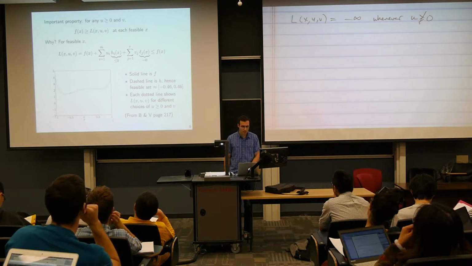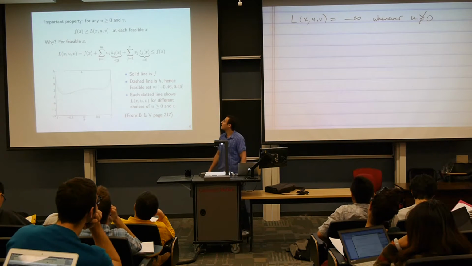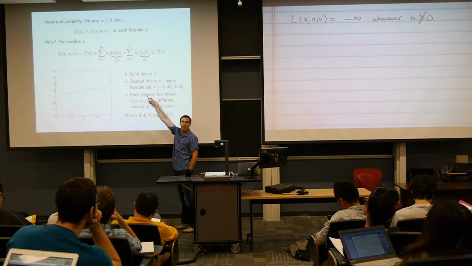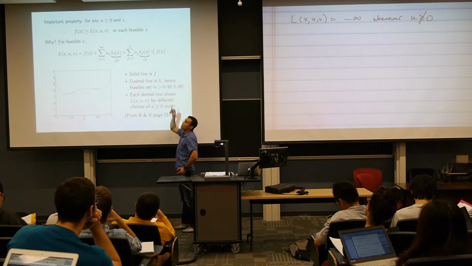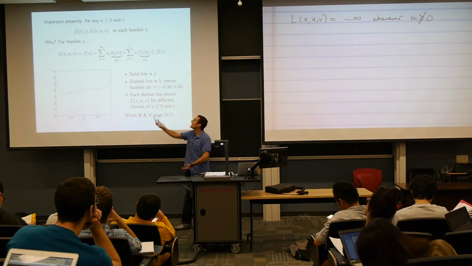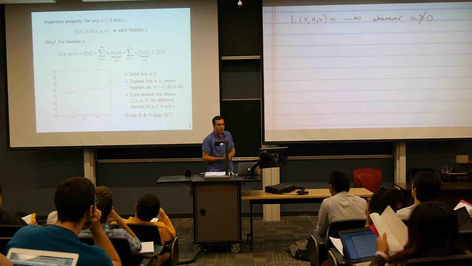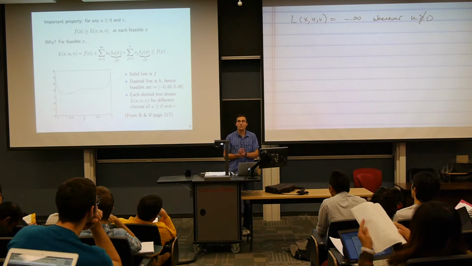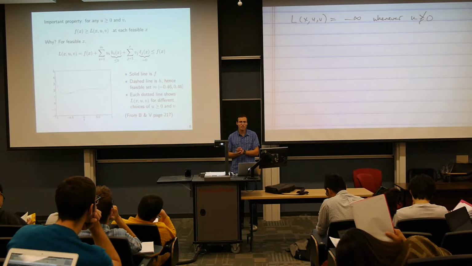Okay, that's just because, with the same logic as before, for a feasible point, h_i of x is less than or equal to 0, u_i is bigger than or equal to 0, and v_j is anything, but l_j of x is equal to 0. So this entire term we added is at best less than or equal to 0, and so the Lagrangian is less than or equal to f of x for feasible points x.